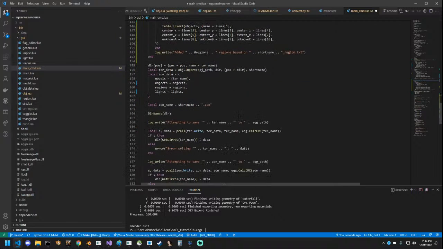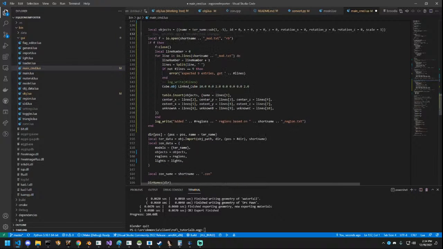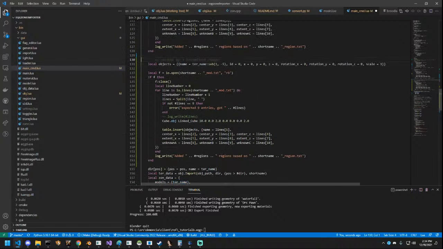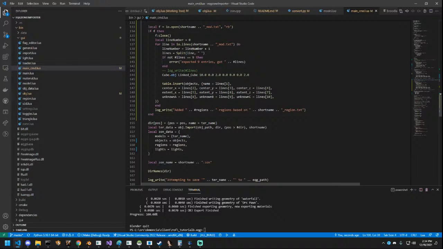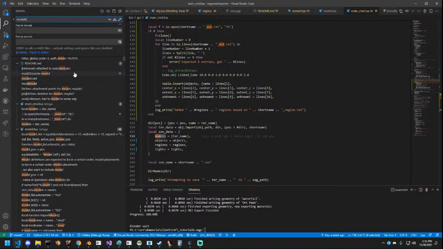So what we probably need to do also is go local models equals tername. But see, this isn't an array, is it?